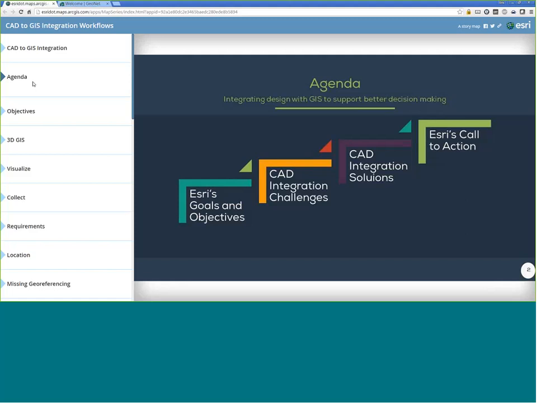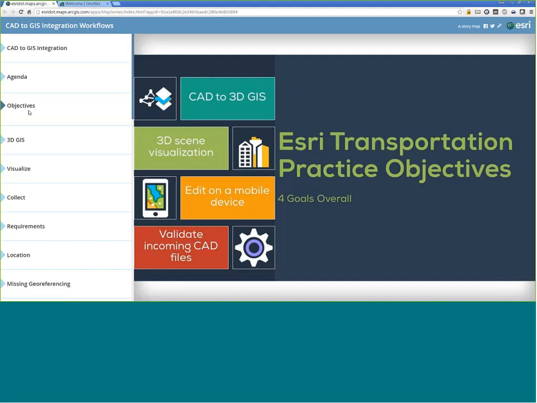And I'm not just going to solely focus on AutoCAD, but also MicroStation as well, because the DOTs are heavy users of MicroStation. So I have to be somewhat agnostic when I deal with CAD, because we are dealing with multiple organizations that use not only AutoCAD, but Bentley and other solutions as well. So that's a little bit about how this next hour is going to go.